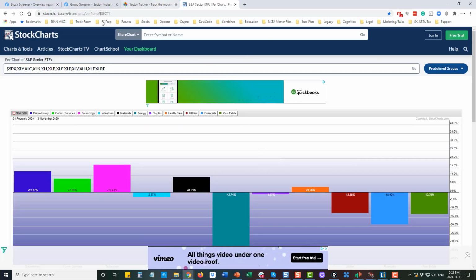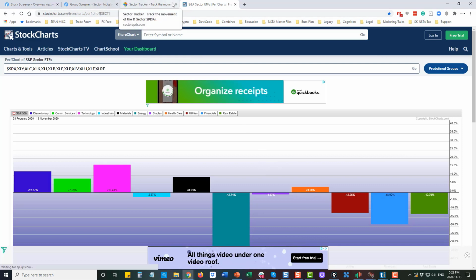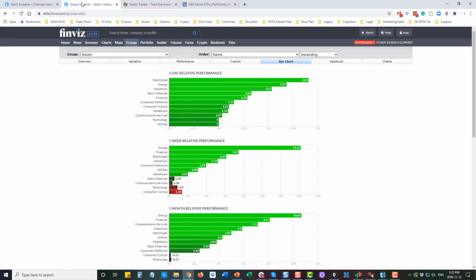So technically, they're all 3 doing the same thing. It just depends on which one you prefer. My go-to has always been Finviz. It's just me. It's just more intuitive. It just has so much more going for it. I think it's the best. It's this one here and also TC2000. TC2000 is the Cadillac. It's what we use in our trading rooms in the school. This is to get you started so you understand the power behind it.